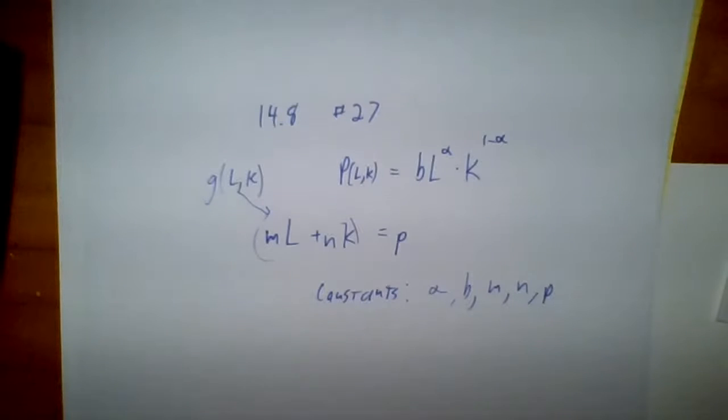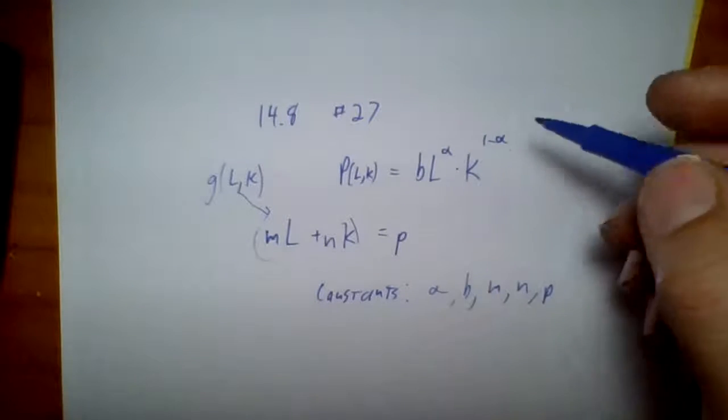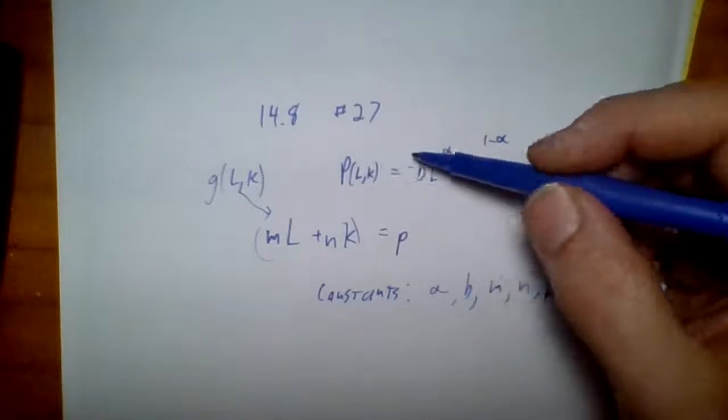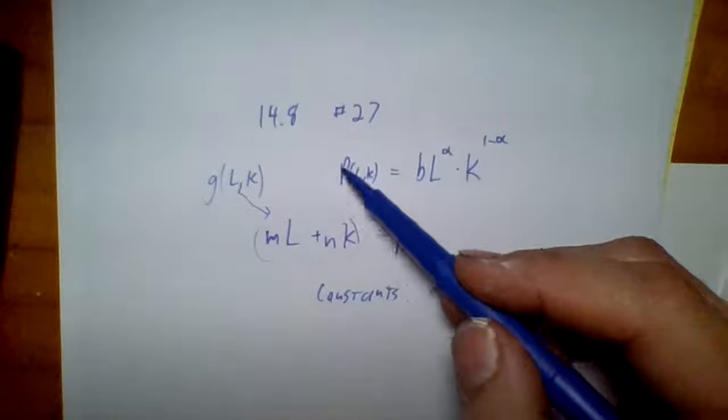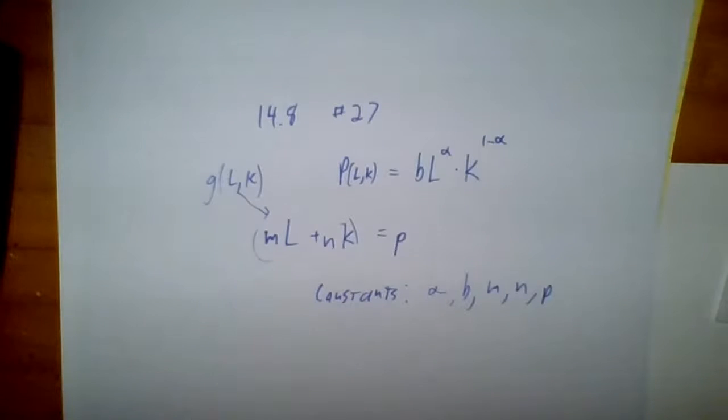Nice thing about this is it's a proof problem. They kind of tell you where you're supposed to end up. There's formulas for L and K that we're supposed to end up with, but we got to get there showing that that's a maximum on this constraint line, which is a simple thing. Normally with the Lagrange multipliers, you got gradient f equals lambda gradient g. This time our f is P, and I'll call the constraint function g.